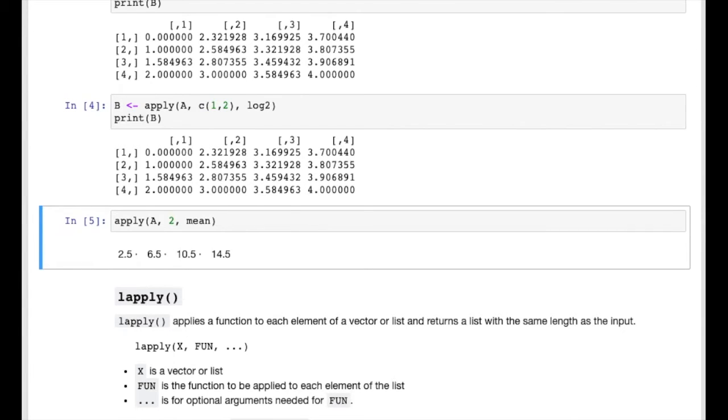So by changing the set of indices passed as the margin argument, we not only change our output, but we also modify the input to the function that we have set. When we pass the indices for all the dimensions of the matrix, the rows and columns, the log2 function received an individual element as an argument. And when we pass only the index of the column's dimension, the mean function received a vector or column of data as input. And if you were to apply this to higher dimension arrays, then the functions you pass would need to be able to handle those input dimensions as well.